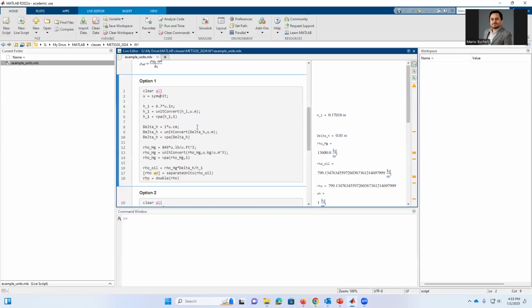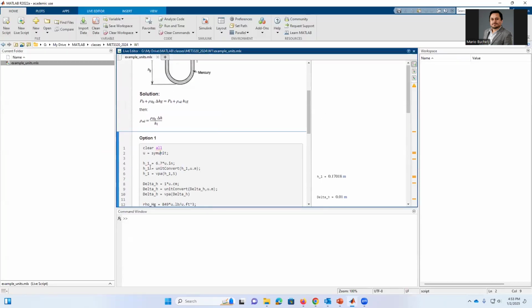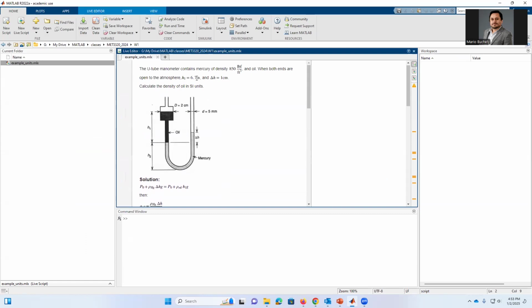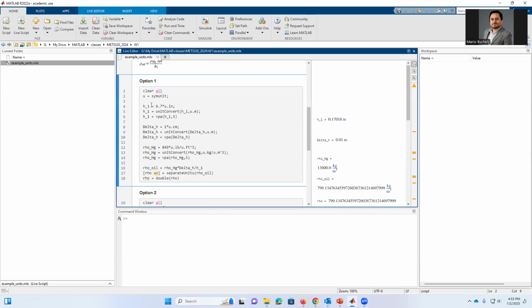Coming back to MATLAB, we know that H1 is 6.7 inches. What I'm doing is putting the value 6.7 multiplied by the unit, in this case u, which is the indicator of the symbolic unit, and a dot, calling the unit that we are going to use, which in this case is in, for inches.